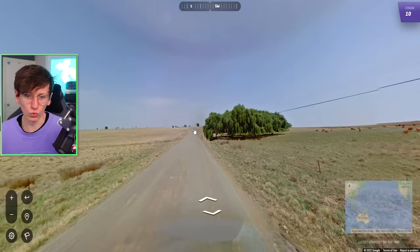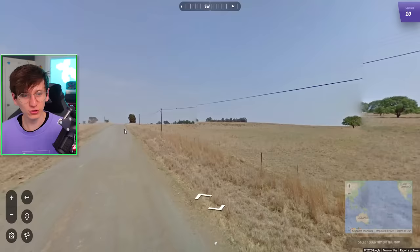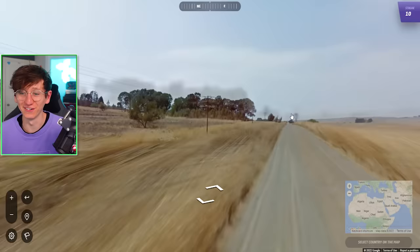Oh, but then look at this tree. That's taking us back to Africa. Those trees are amazing. Trouble is, quite a few countries in Africa. Not quite sure what to do right now. Look at that. That's just a classic English-looking cow there with the black and the white. But well, this is not England. I genuinely don't know where to go. Why would they taunt me like this on my final one? If I get this, I've beaten my all-time high score.